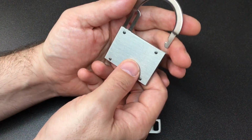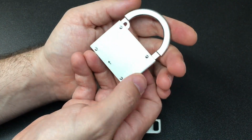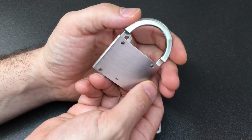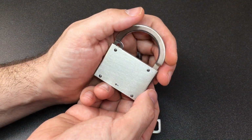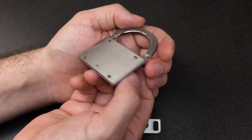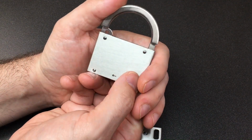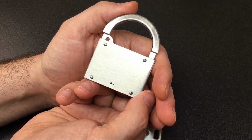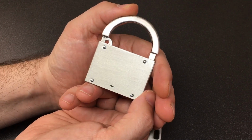But again, I don't dislike it. I don't really think it fits in a wallet very easily. And I don't know if you want to fill up your wallet with something like this and take away all the store cards and credit cards and gym membership cards and whatever else you have. But as a curiosity, I kind of like it. As a lock, yeah, not so much. I just can't think of a very good application for it. But I'm so glad I have it in my collection nonetheless.